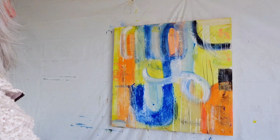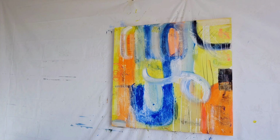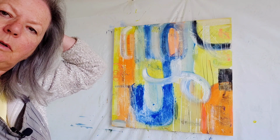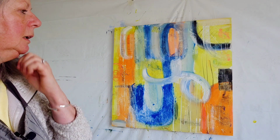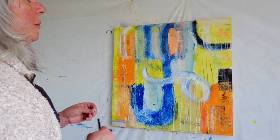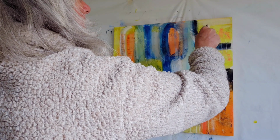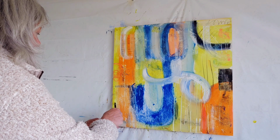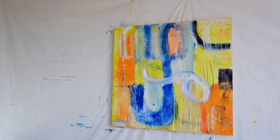Stop fiddling then. Right, I think, again, I'm going to look, I still think that this needs something over here. I do think it needs something over there. Let's try this. So I've got the writing, so I can just do some more writing. Okay. I'm going to leave it, because I'm pretty satisfied with it.